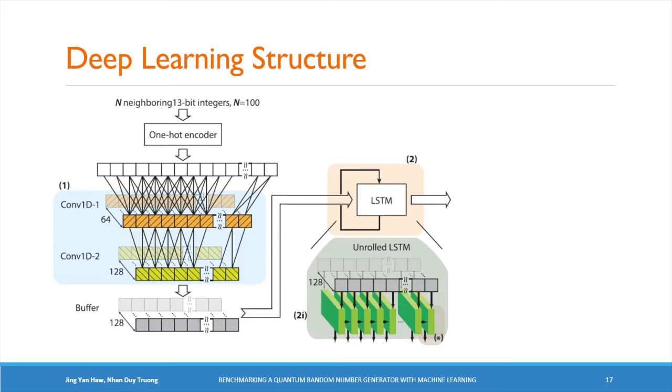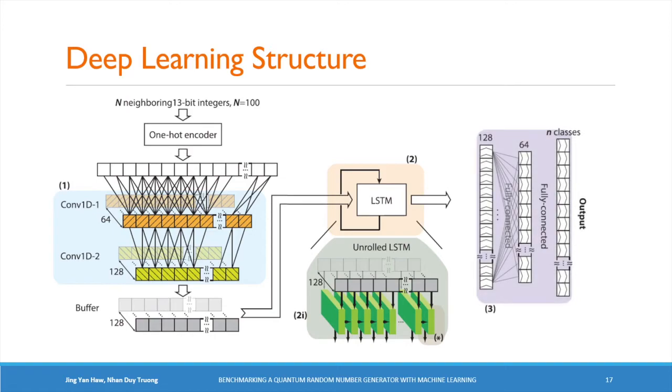Convolutional layers are aimed to extract high-level features from the input. Then those features will be fed in sequence to a long short-term memory network. The long short-term memory network is aimed to extract the time information among those features and feed to the last part of the model, the fully connected or multilayer perceptron network, where the input is finally classified. In other words, the last part will estimate what number will be generated next.